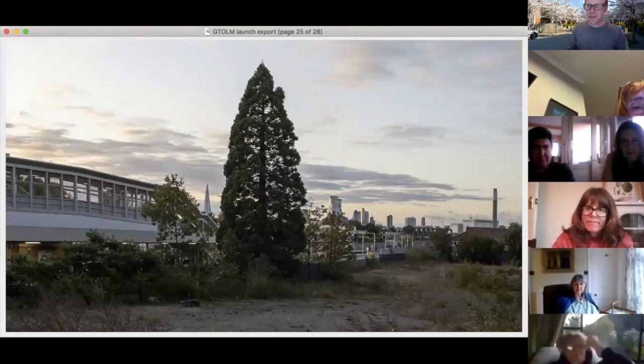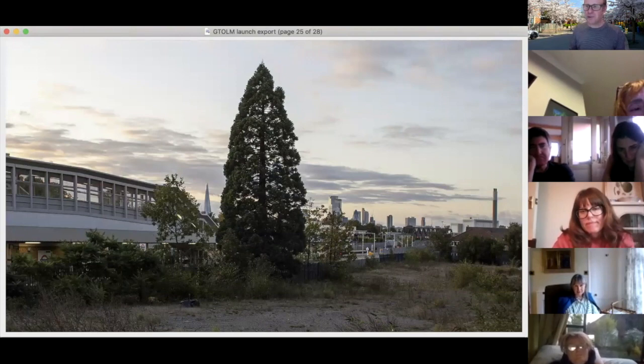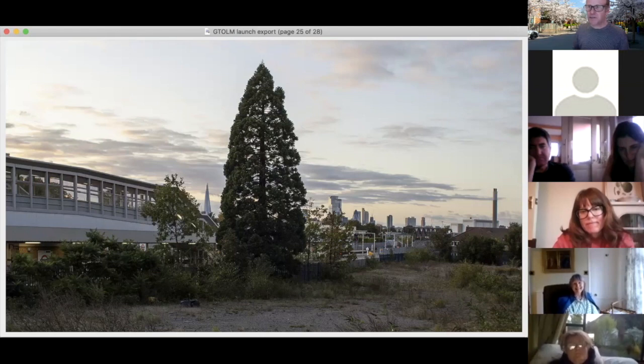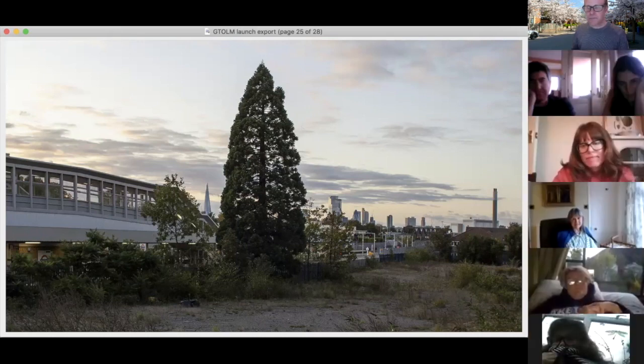And I'm going to show you the last tree on the presentation this evening. Not the last tree on the map, but maybe the tree which I have a particular fondness for. This is a giant redwood, which is at New Cross Gate Station in southeast London. It's a tree which I felt should be on the map because it's a local landmark, but also it's in a very precarious position. It's right next to Platform 1. The plot of land that it's next to is derelict and no doubt ripe for redevelopment.